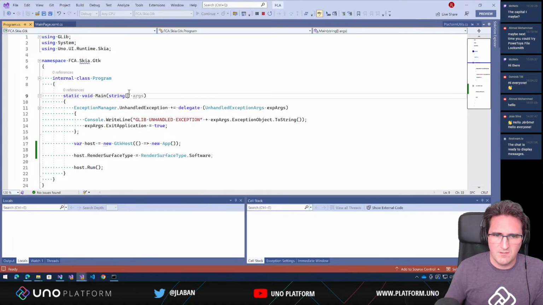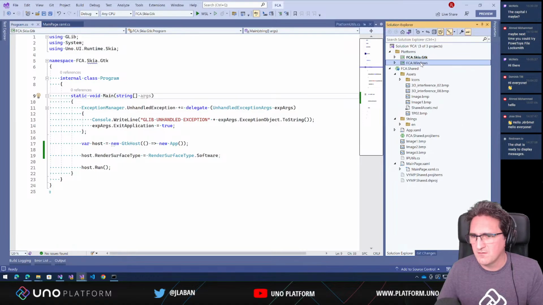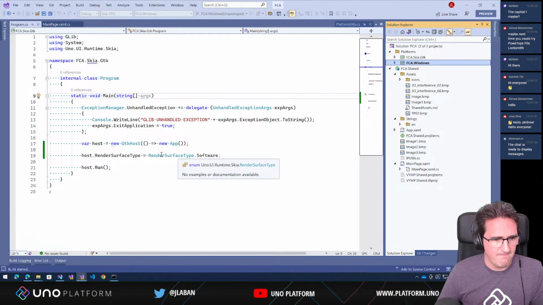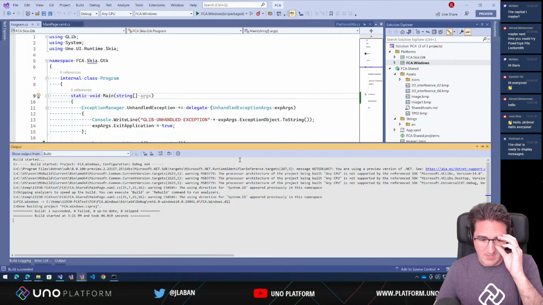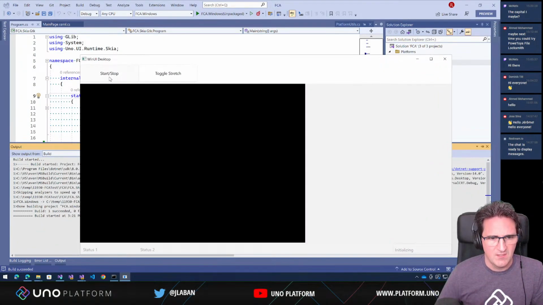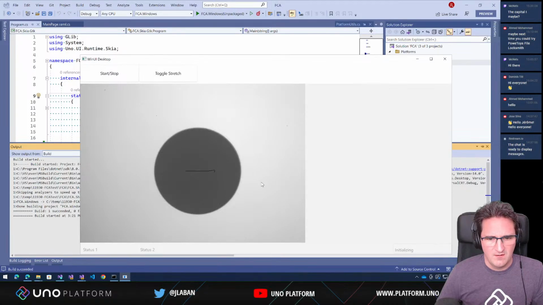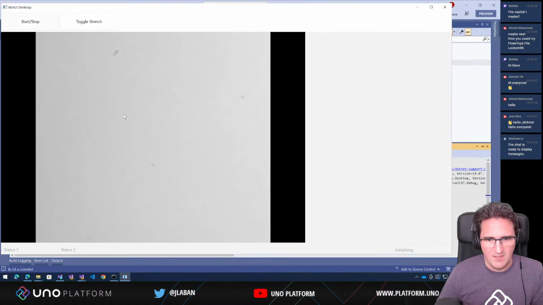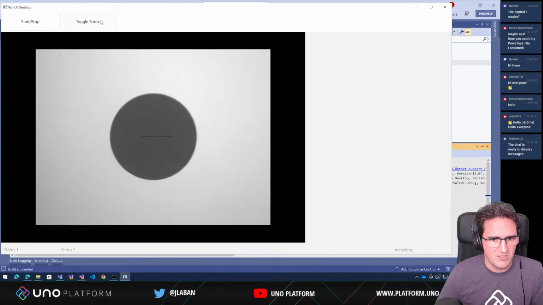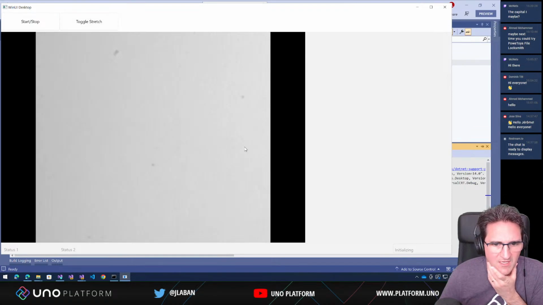Okay, so let's try to run the app. Let's go see what the Windows app does, because I don't know, to be honest. Okay, so it's not supposed to blink. It doesn't seem like we need to do anything there, but toggle stretching is not supposed to be blinking. So we can see here that it's actually doing the right behavior.